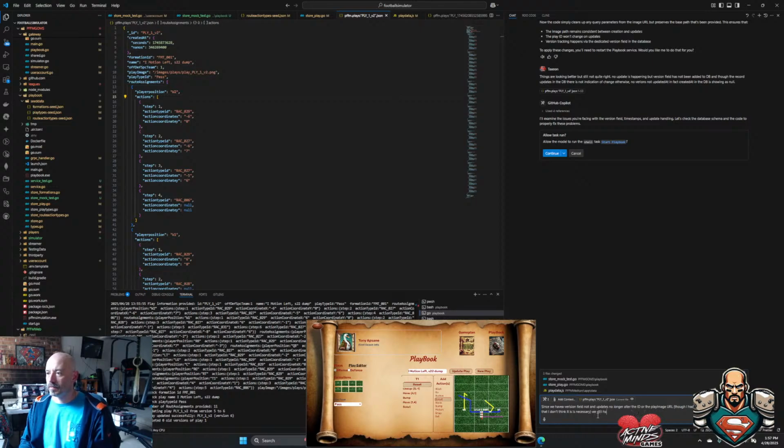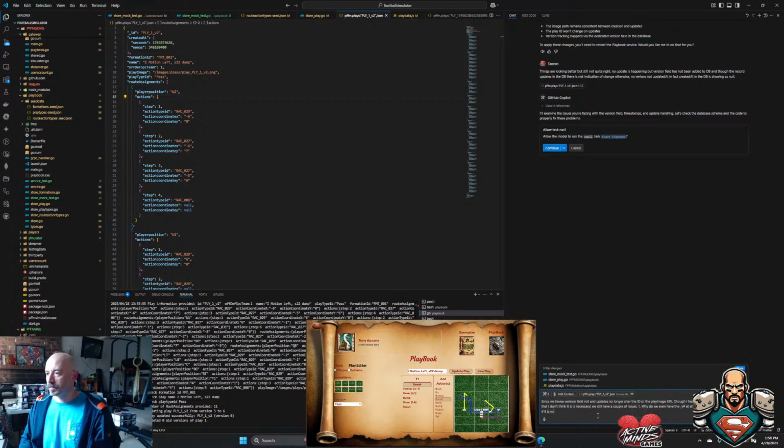We still have a couple of issues. One, why do we even have the underscore V number at all on the ID or the image URL, the play image URL, if it is never going to change?